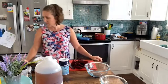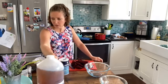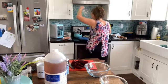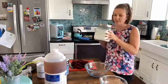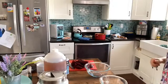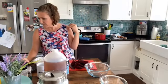All right, so beets, let me click over here to the recipe. I was gonna write it down, then I didn't. We need salt, sugar, apple cider vinegar, and water. So really, the only addition to the pickled beets is a little bit of sugar, which I think makes them very tasty, a little tasty addition. So you could probably make it without the sugar, but I think it adds a really nice flavor and still is very, very simple.